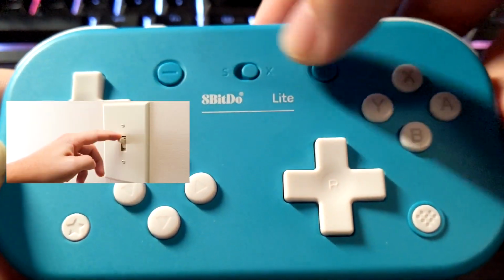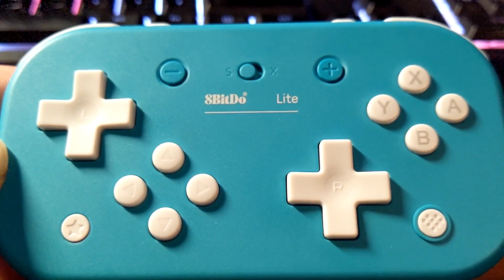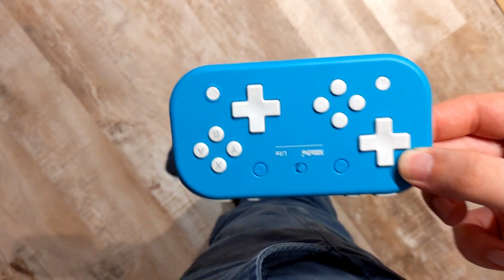Here you have the switch to switch between the Nintendo Switch, or X input for Windows, Steam, and Raspberry Pi. You have your standard home and capture button, and start and select. This is crazy light as well, being only around 7.2 ounces and can easily fit in my pocket.